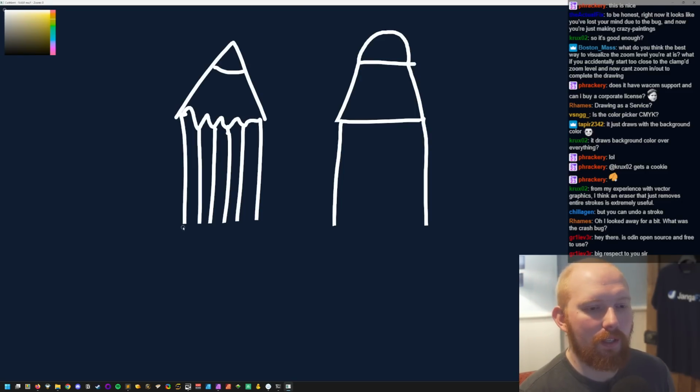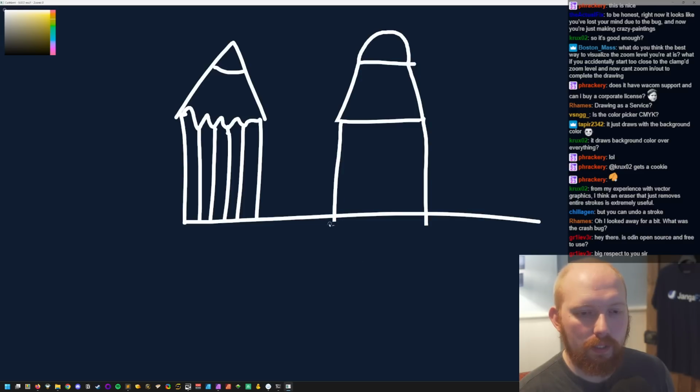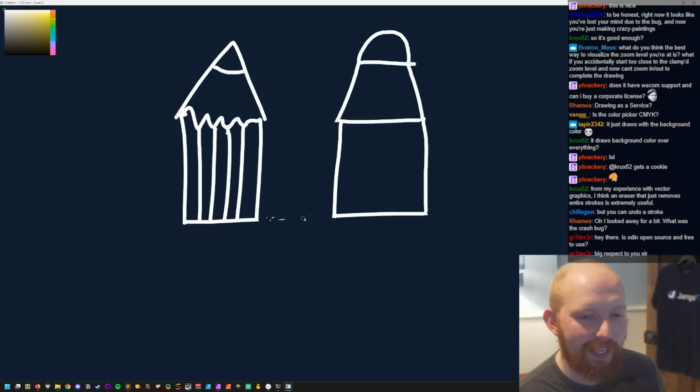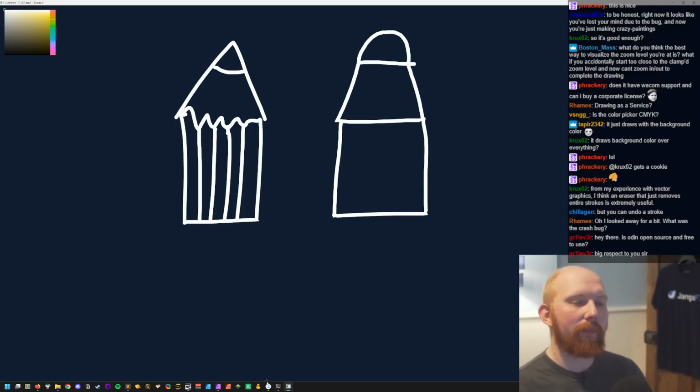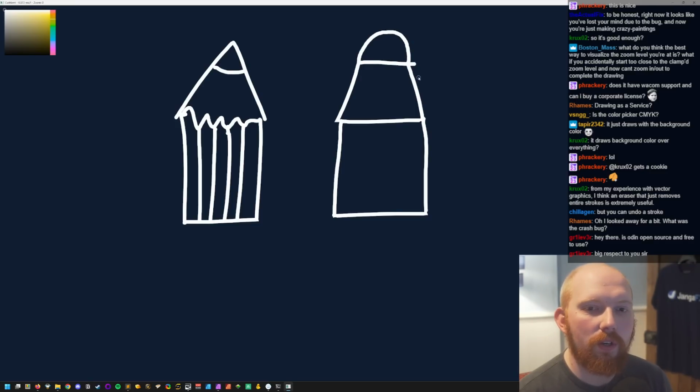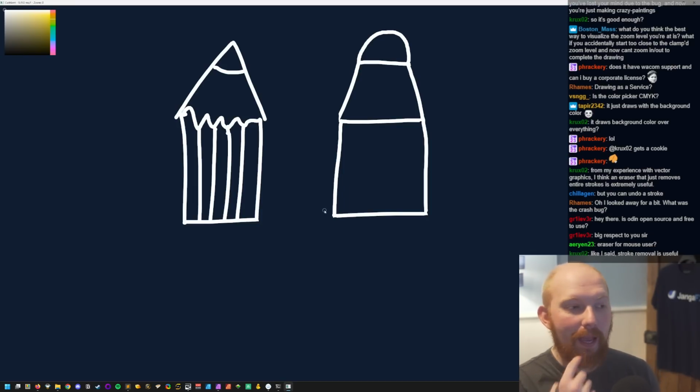But we could probably also just put a line at the bottom here. Ooh, just disappear. Disappear. There we go. And then we could probably make this disappear as well. It's great when you've actually got a drawing program that kind of works. Yeah. So this is just how it works.